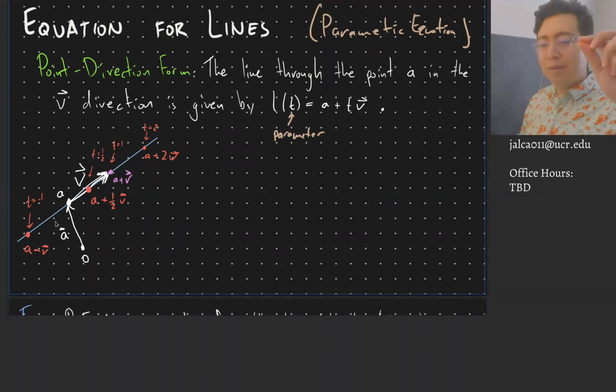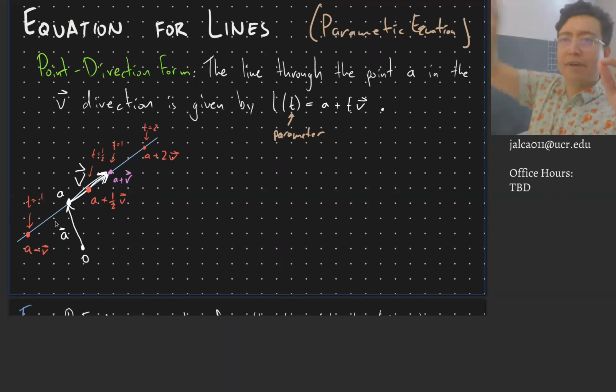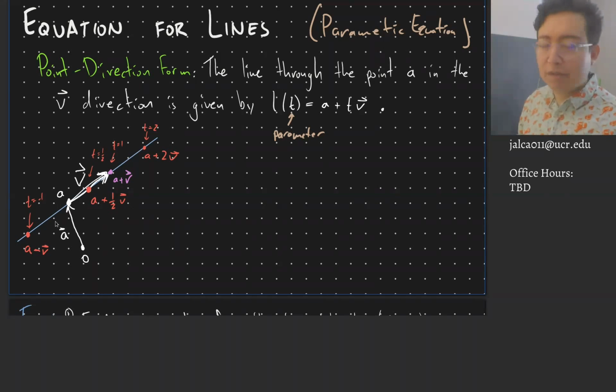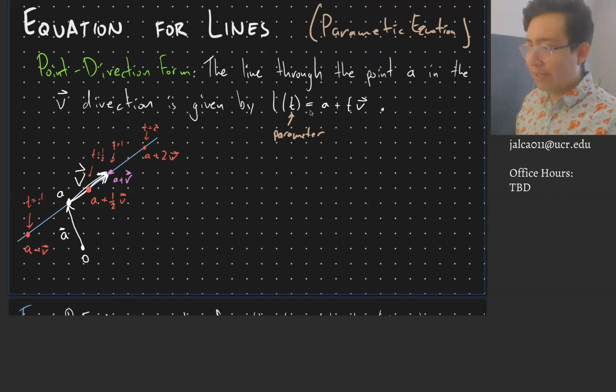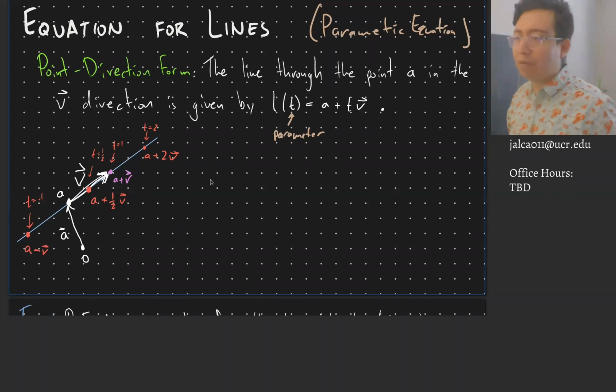Okay. So conceptually, this is the picture that you should be thinking of. You have a point, think of it as a vector so that you can do vector addition, and then you just add the other vector, and you get different scaled versions of that vector, and you get the whole line. Now this equation is nice and simple. It's really easy to look at, but it's not as easy to work with, because in the real world you're probably going to have coordinates and stuff.